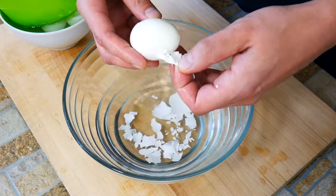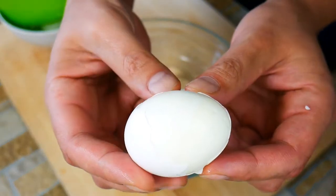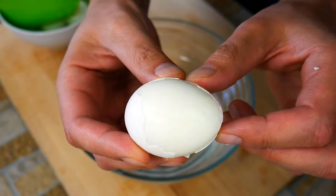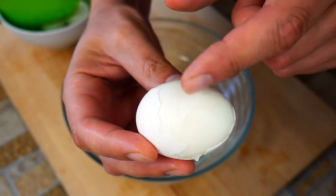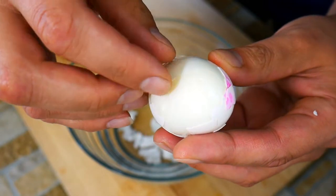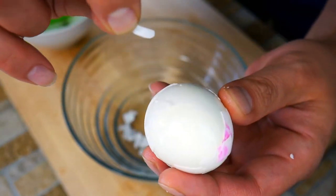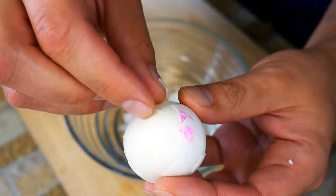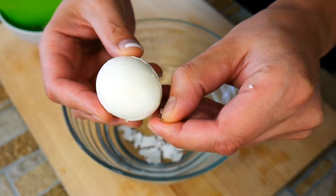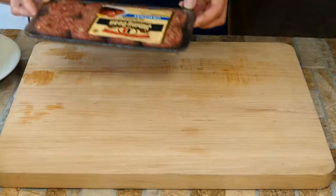I'm doing this in room temperature water. You could do this under running water that is warm to hot, whatever you can handle. You can see right there — that's that little membrane. If you shock the egg in ice, it seizes up and makes the peeling process hard. The key is room temperature water while the eggs are still warm, and everything's going to be great. They'll peel through and you won't end up pulling some of the shell away and ripping egg off, messing up the presentation.